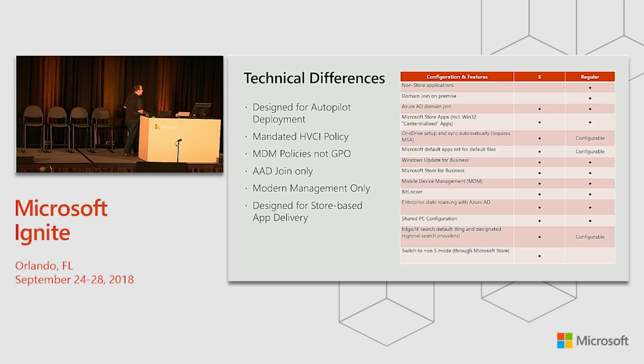Because this is designed to be a cloud edition, because this is designed to be always connected, it is not meant for a traditional on-premises Active Directory domain join. That is actually blocked. AAD join only, and as a result of that, policies are applied exclusively through MDM policies and not through GPO. It is strictly leveraged for modern management only and designed for store-based app delivery only.